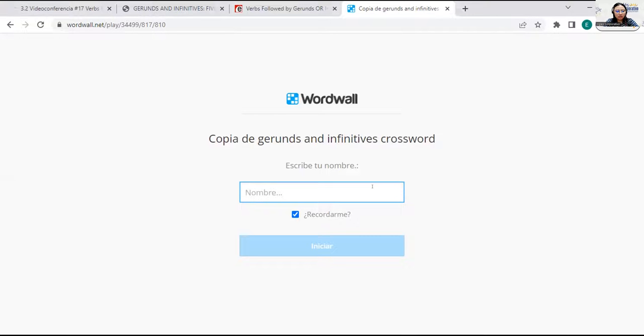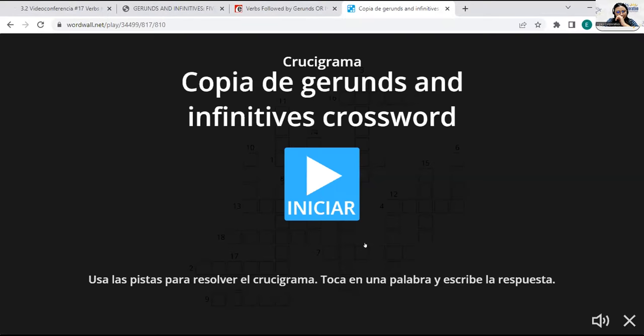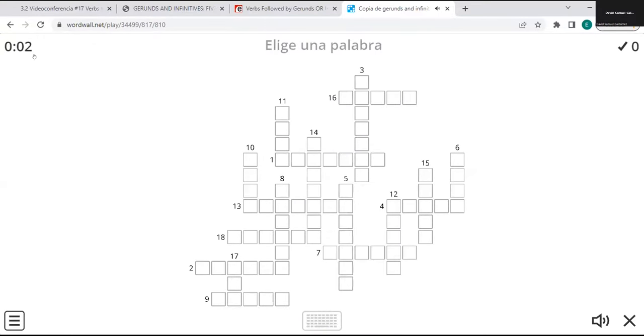So in here, I need you to type your name and your classmate's name, because remember that we are going to be working in pairs or threes, I don't know, groups of four probably, but I prefer you to work in pairs. So in my case, I write my name because this is just an example. And as you may see, we're going to have, well, from 5 to 10 minutes.